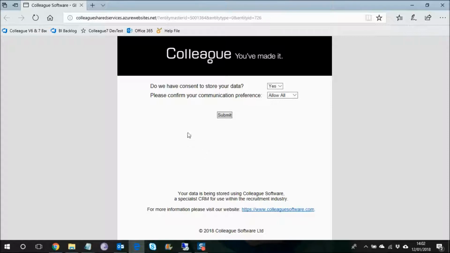What we have currently is a colleague-styled page that acts as the hub between the Azure database and your own database, allowing the candidate or contact to advise their consent. So they'll be asked the question, do we have your consent to store your data? Then here you can set yes or no. We'll set that to yes, and please confirm your communication preference, which is on the basis of the mail shot status field as well.